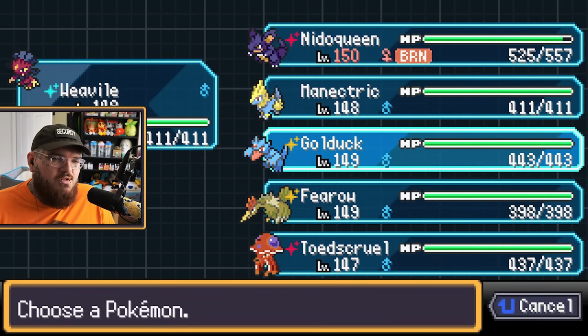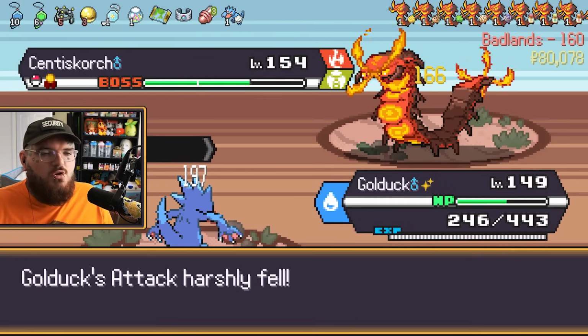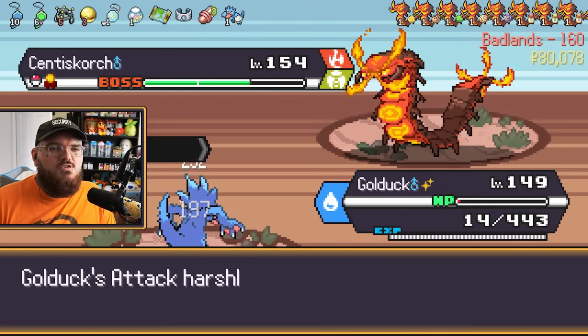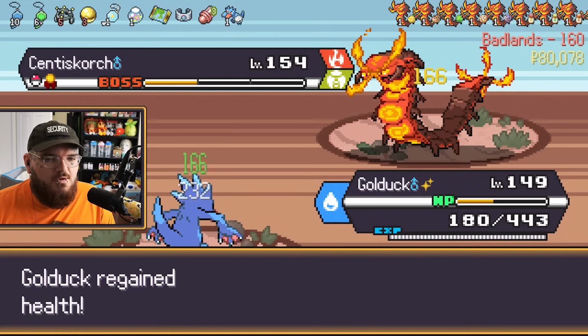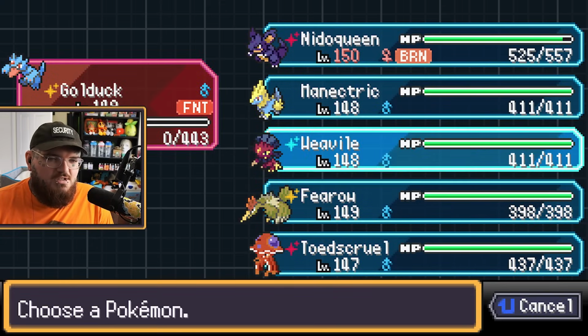I mean, Pressure wasn't really doing too much for me. I'm sure it was helpful in some ways, but Weavile is not really bulky, so you could argue Pressure might be better in some ways. But honestly, Snow Warning is just more fun.